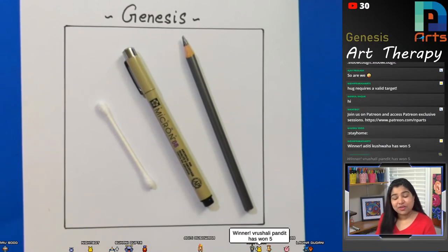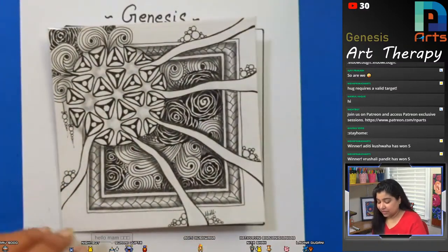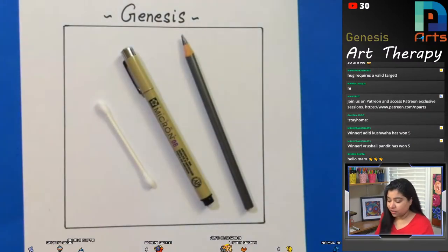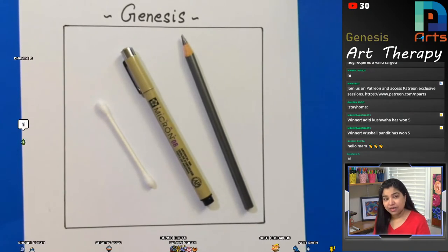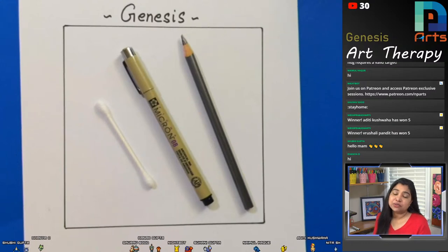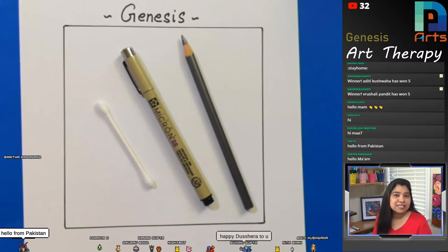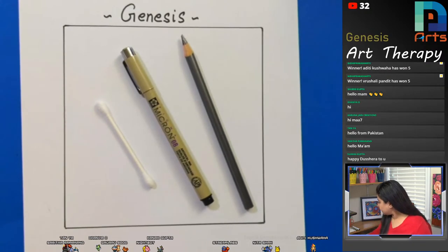So today we all are here for this beautiful Zen Doodle pattern, and the name of this composition is Genesis. As you can see, we are going to work on a 6 inch by 6 inch square area. We need a black marker pen, a pencil, and some blending device, either the Q-tip, earbud, or any tissue paper, cotton ball, or any blending stump. I'm going to work on a 6 inch by 6 inch pre-cut square sheet.